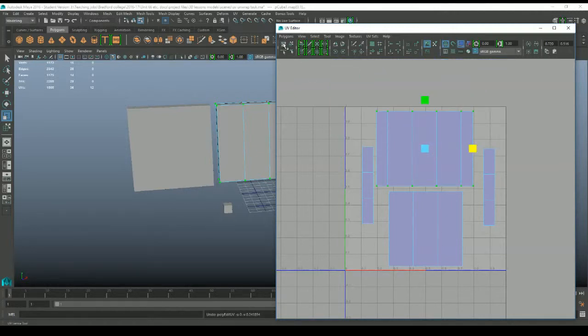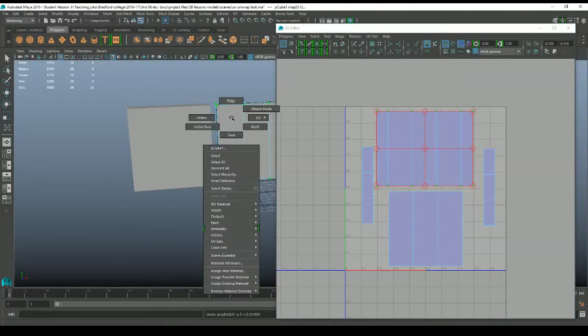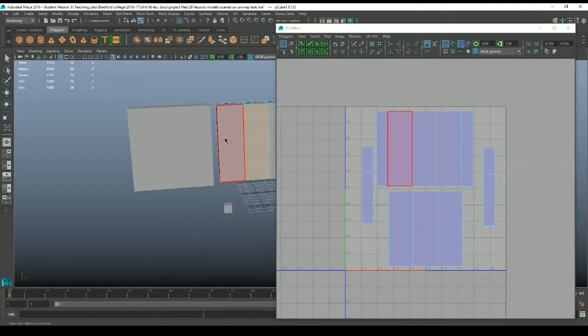And the one next to it is the UV lattice tool, which is essentially the selection option when you're in a perspective view. So for instance, if I hold on the right mouse button over here, I can go to the edge, vertex, face, or object mode. So if I go to face, I can select faces there. Vice versa with vertex, I can select the vertices in that scene.